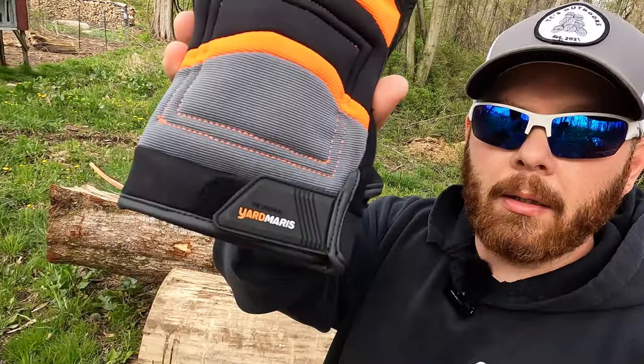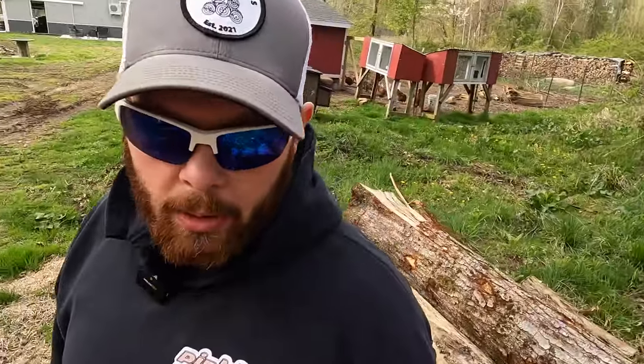And so this company reached out to me, Yard Maris, and these are chainsaw gloves. So on the back here, there's a safety panel that is supposed to stop the chain if you have kickback, or the way I see it, if you were reaching underneath the saw or something and the chain's still running and you accidentally bump it. But I thought that's pretty awesome.